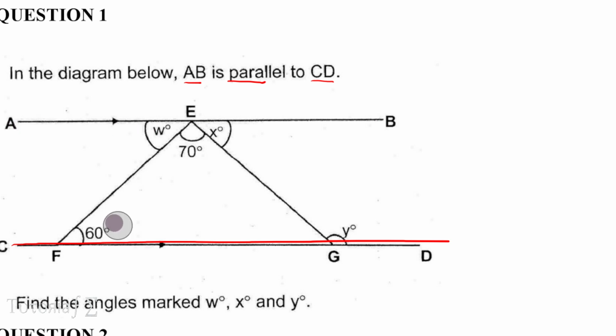Now, one other way of knowing that lines are parallel is that they'll have arrows in the same direction like this one here. So they have the same arrows. Just know that those lines are parallel. So those that have the same arrows, they are parallel. Okay, so that is another way of identifying parallel lines.